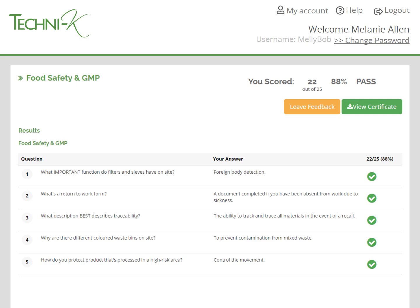If the learner fails the test, they can then go back and cover any part of the course again, or refer to the lesson guide. When they're ready, they can then do the test again. They can do the test as many times as they like, it doesn't cost any more credits. However, each time they fail, it will be logged on the system, so that the administrator can see that they're struggling. When they do the test again, the system will pick another 25 questions at random from each of the learning outcomes. This means it's unlikely that they'll get the same questions twice, and so they can't learn to pass the test, they have to have understood what they've been taught.